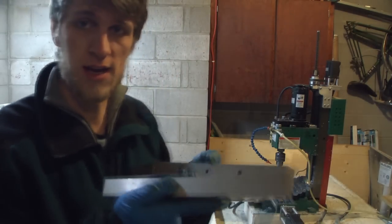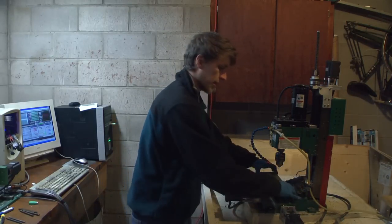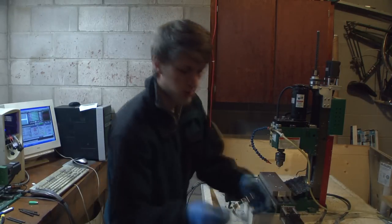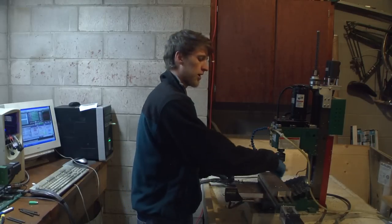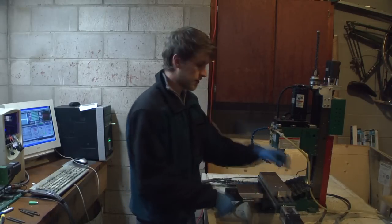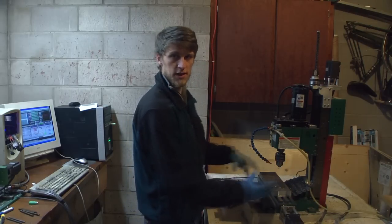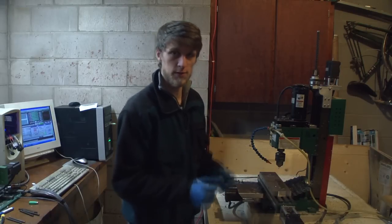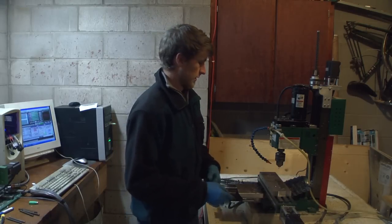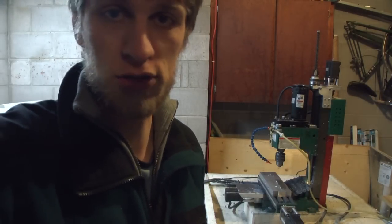And then these two pieces on the end are going to sandwich it from either side, like that. And then I will machine a pocket halfway down the thickness of a handle, so the handle will dump down, and then when I pinch the two end pieces together, it's like a little vise, specifically made for this handle. So I'll do that next, and show you in real life what it actually does.